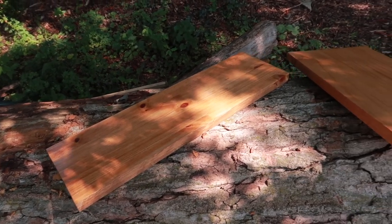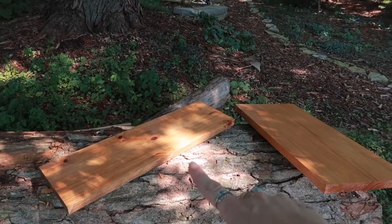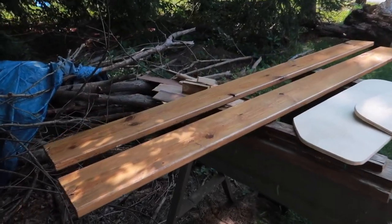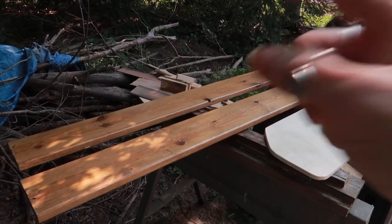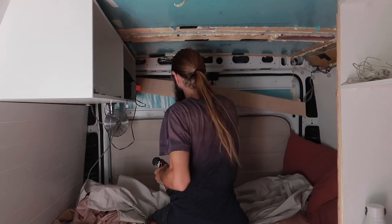The final coat of polyurethane is drying on our beautiful table and side. This is the countertop that goes by the couch. And then these two pieces over here will be our roof bench. We're not calling it a deck because it's not really that wide, but it's a perfect place to just sit and watch the sunset. Josh is screwing in some finishing touches in the back.